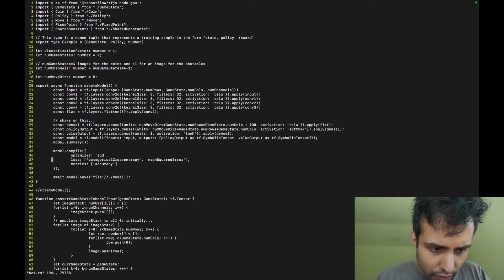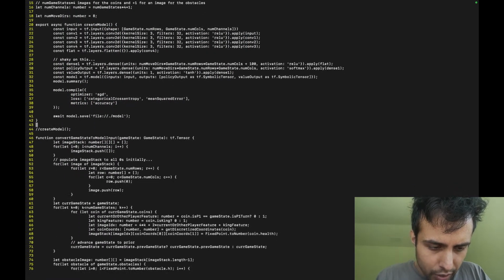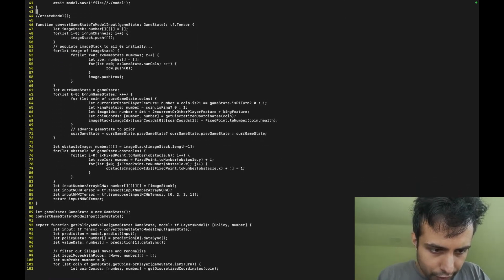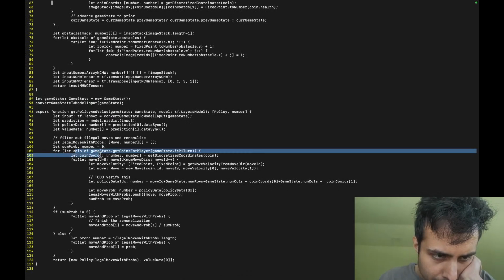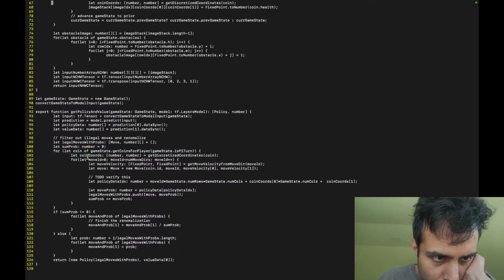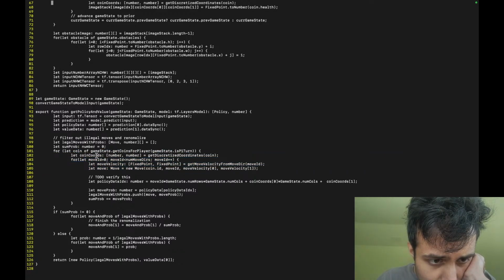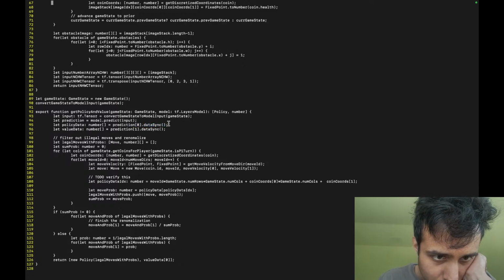Actually, let me make sure that the other function, get policy and value, is correct too, and there's no filtering missing. So from here we're iterating again. The outer loop is for the coins, and then the move ID. So we're iterating over all the moves, and from the tensor we're getting them. The data sync takes the tensor and gets the native number array.